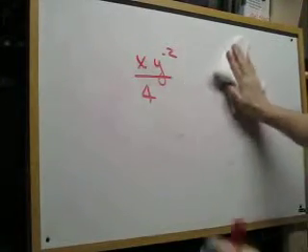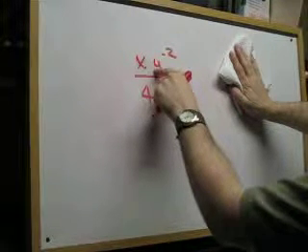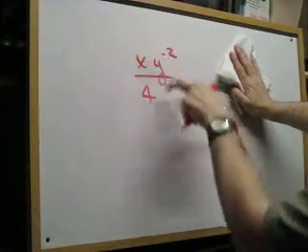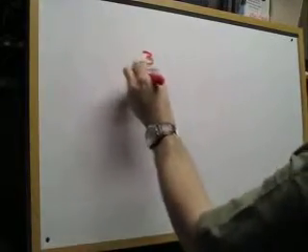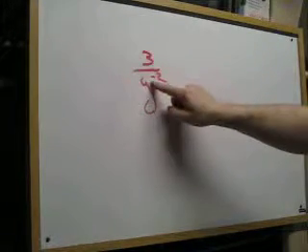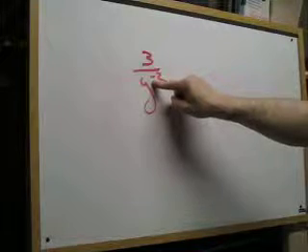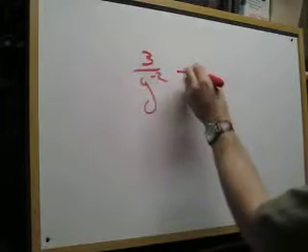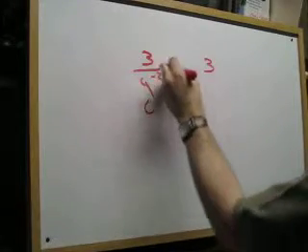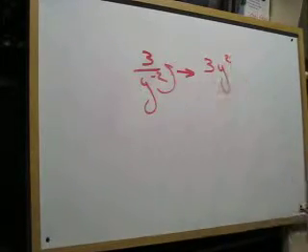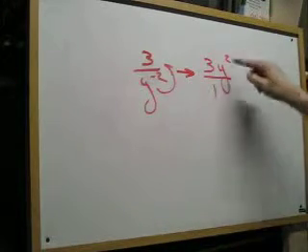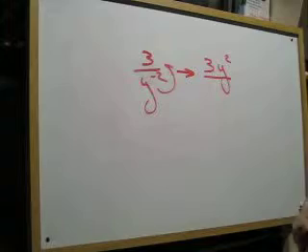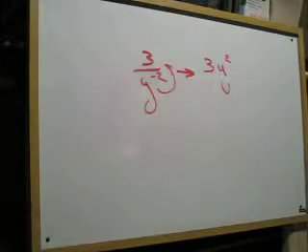The only thing that moves is the number here, the base number and the exponent. Those two are the only things that move up and down. If, for instance, I had this, now my negative or my Y squared is on the bottom. This negative sign says, uh-uh, you're not in the right position. You can work with it in that position, but your final answer, it needs to be in the right position. So, what that means, I don't have one on my 3, so it stays where it's at. But, my Y has to move to the correct position now, and when it's moved up to the correct position, the negative goes away. I just put that over 1 just to show that it was a fraction and left from the denominator to the numerator. When you write it as an answer, it's just going to be written as 3Y squared.